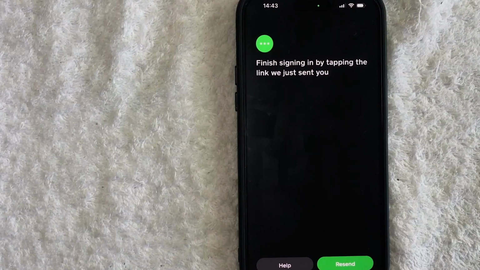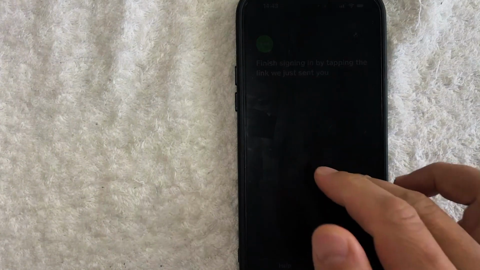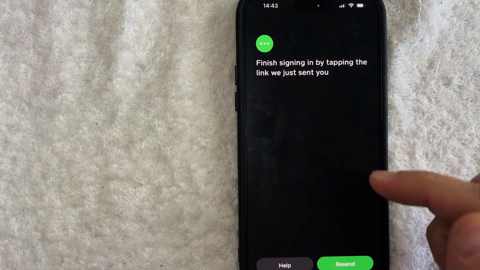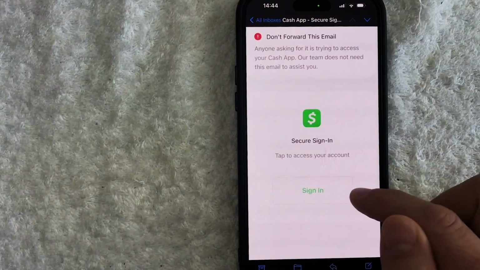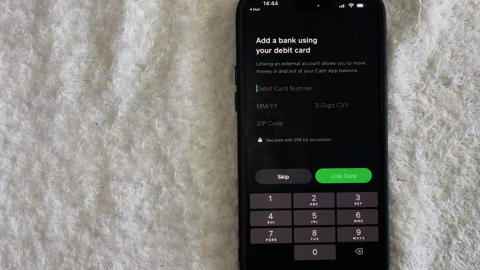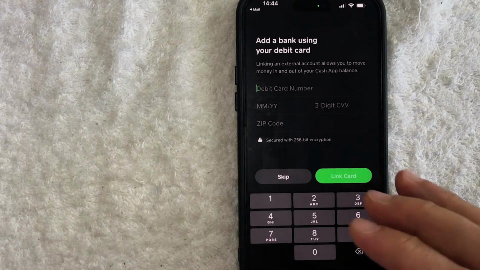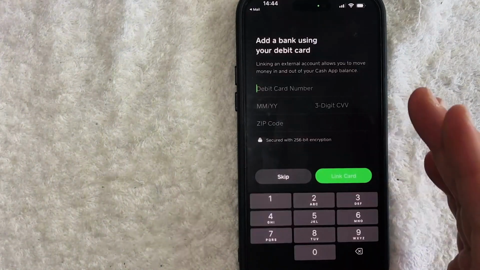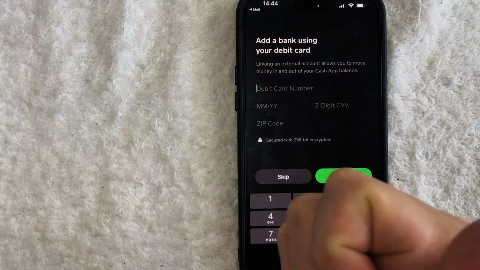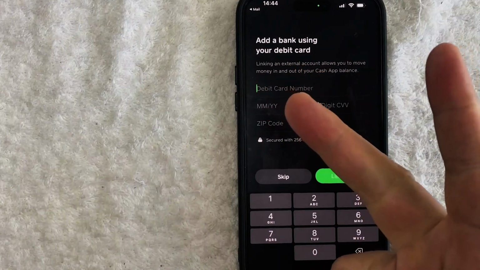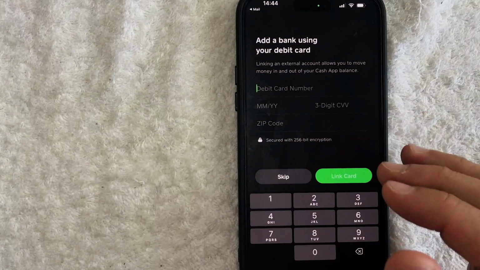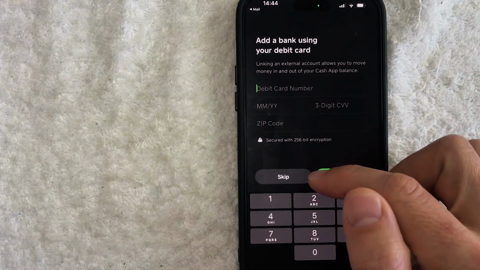Okay, now Cash App did email me a link, so I have to click through the link in order to set up my new Cash App account. So let me jump back over to my email. Okay, so here's the email. I'm going to click on this green sign in button. Okay, next Cash App is asking me to connect a debit card. So you don't actually have to do this right out the gate. Today we're just setting up a very basic Cash App. In order to do more advanced features inside the Cash App, like sending money or setting up Bitcoin or setting up direct deposit, you will need to verify more information. But today we're just doing the very basic signing up for a new Cash App account. So I'm going to click up here on skip.